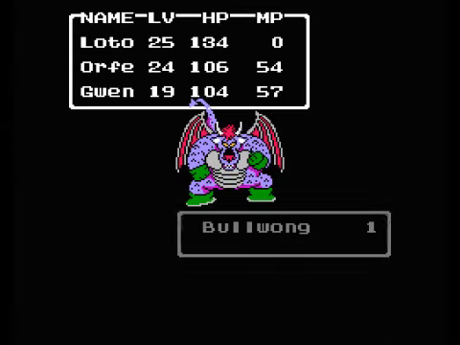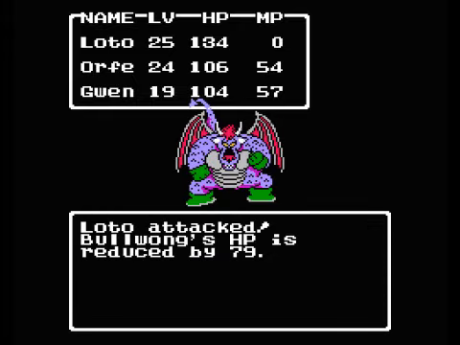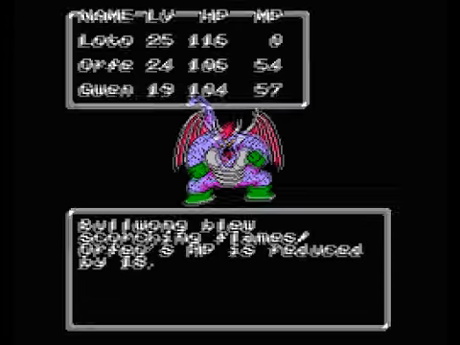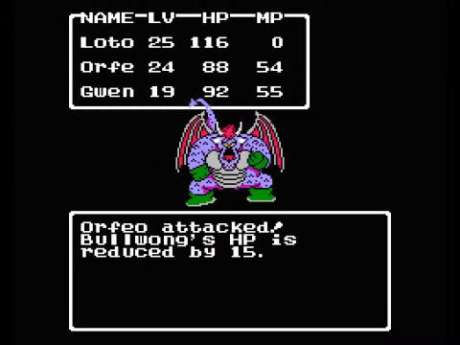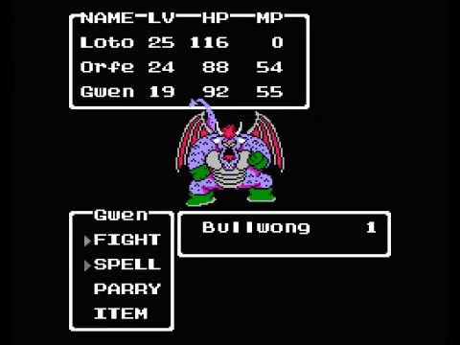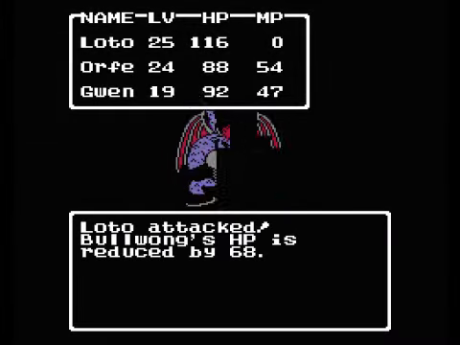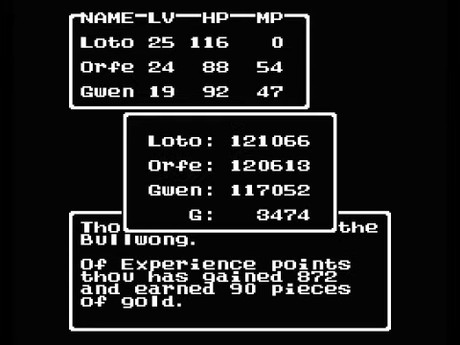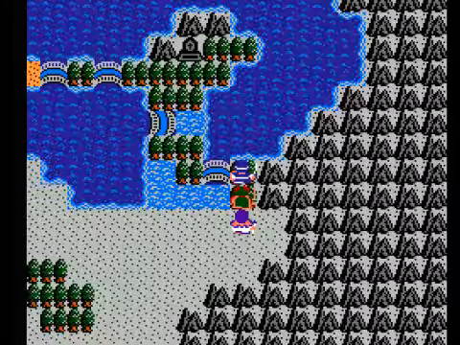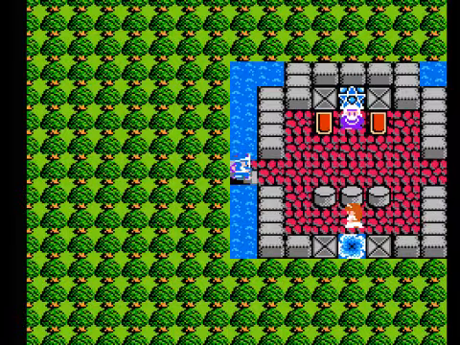No. No, not the Bolwong. My neighbors are looking at me like, what the hell's a Bolwong? Don't answer that, viewers. Fortunately, you can put Bolwongs to sleep. They are pretty hard, nonetheless. But, yeah, sometimes you can get fire to work on them. They've got a lot of HP. Well, they can cast Explode It on you. It's ridiculous what these enemies can do to you. Come on! Come on! Yeah!